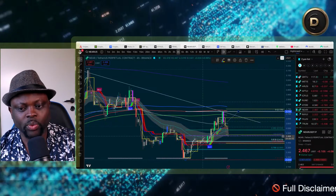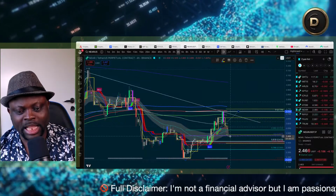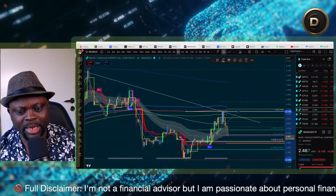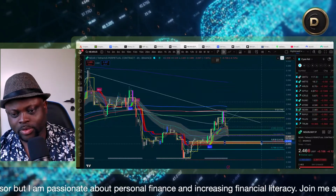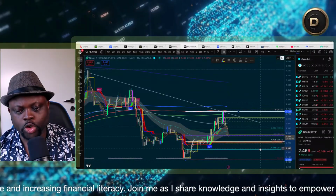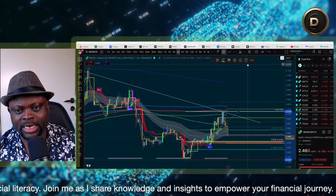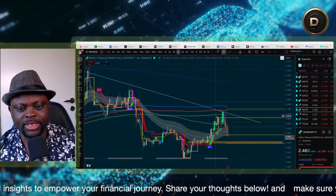buying. So you can see we are now at the 50% of this move up here. You can start buying here, but this should be the main zone where you want to place that main order, right? Your final buy should be at least at the golden pocket. But of course, you can still buy where we are, because right now we are at 50% of this move to the upside, right?